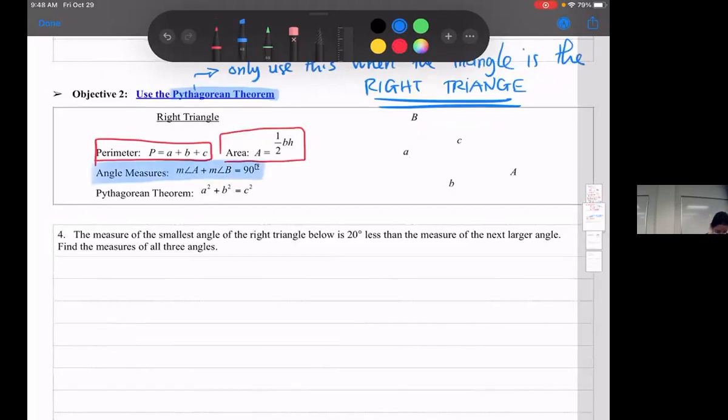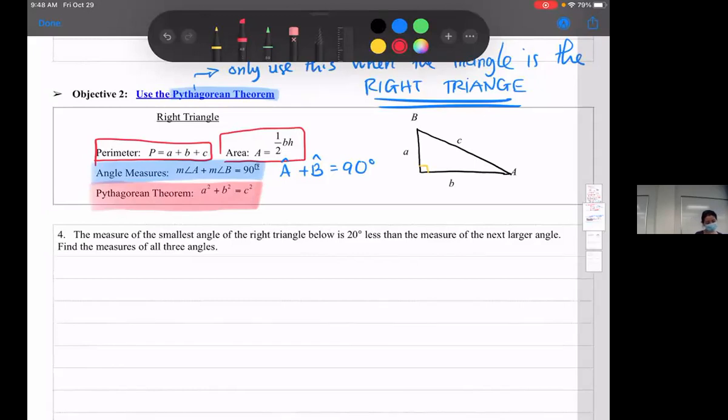Again, I don't use that notation. I use little A hat plus B hat equal 90. Let me draw the right triangle for you. Forgot to do that, sorry. And right there, that corner right there, that's 90 degrees in yellow. And the Pythagorean theorem is this one.